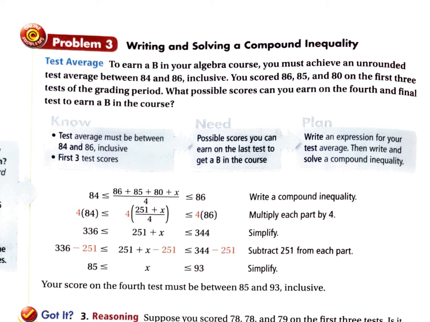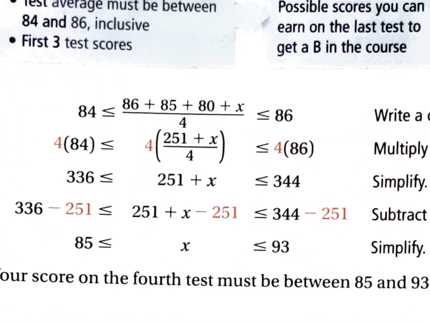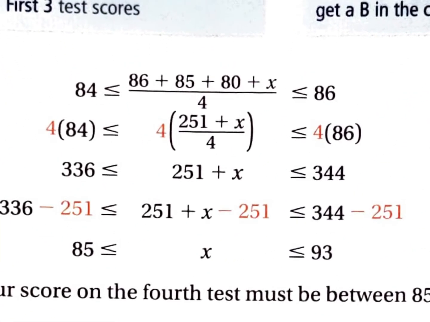Okay, so for our grade, we're finding our average. We've got 3 tests already. We've got 1 more, so that's going to be a total of 4 tests. So you can see the middle part here is looking at what would our average be. And the deal is, though, we don't know what that 4th test is. Okay, but if we add those 4 scores, divide by 4, we want that average to be between 84 and 86. So you can see they've literally put it between the 84 and 86 in the inequality.